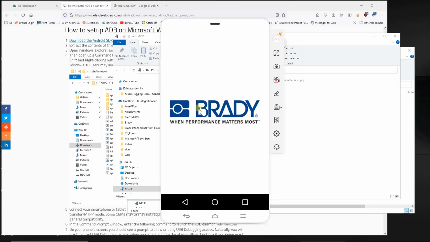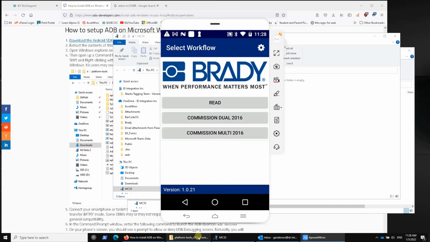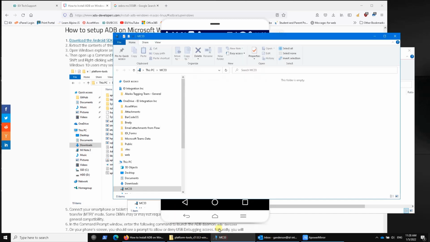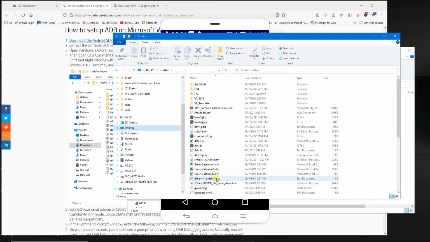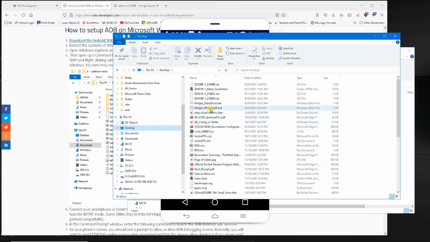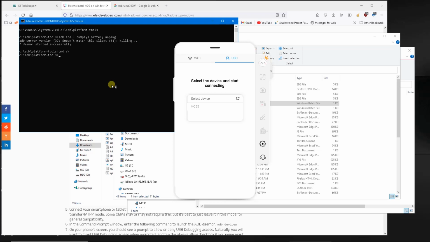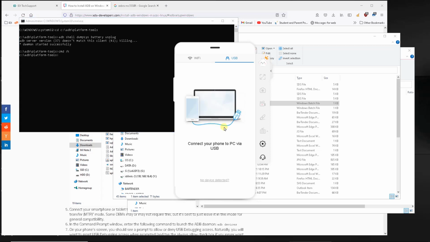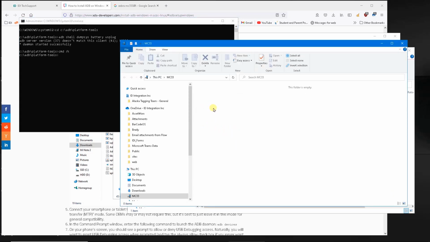And what I want to do instead is run this little widget file that I've got. Let's see where I have that. Desktop. I just created this as a bat file. Where did I put that? Desktop. There we go. I'll say run as administrator. And there it goes. It actually reboots my program here, but nonetheless, I will make that happen and do a reconnection. And this time I should be able to read without crashing the program.